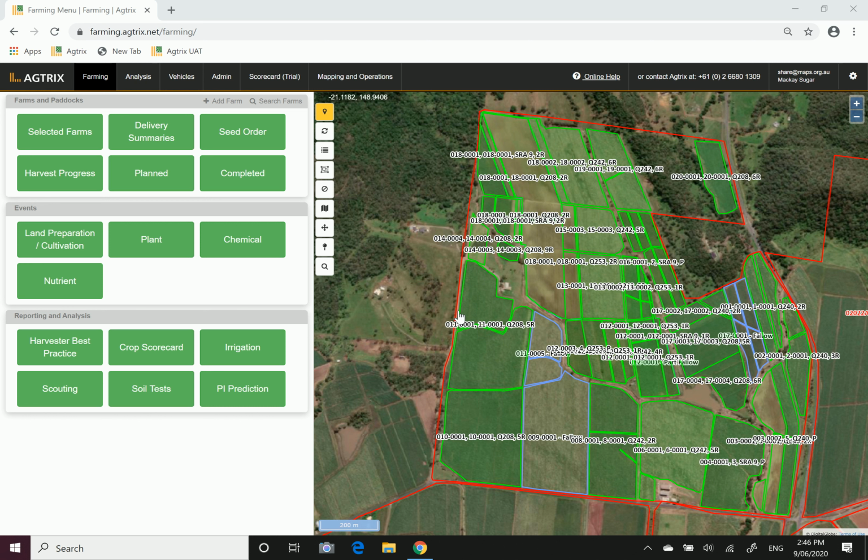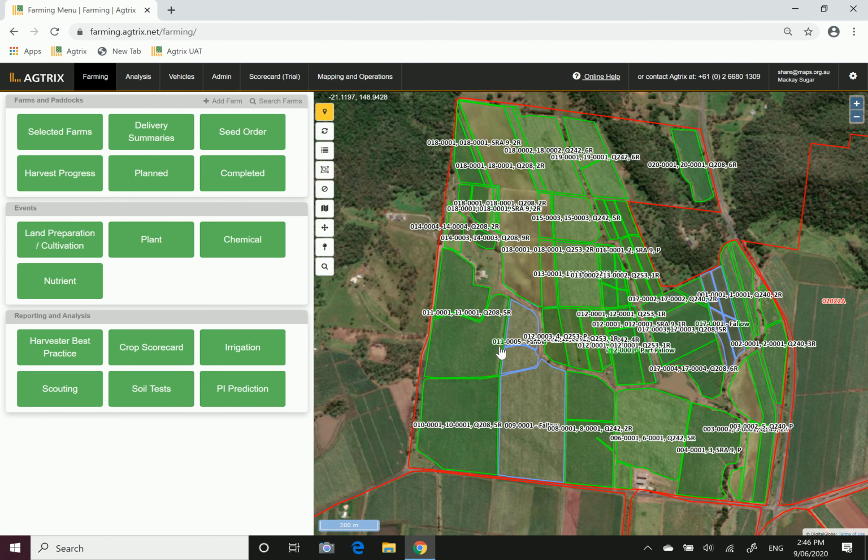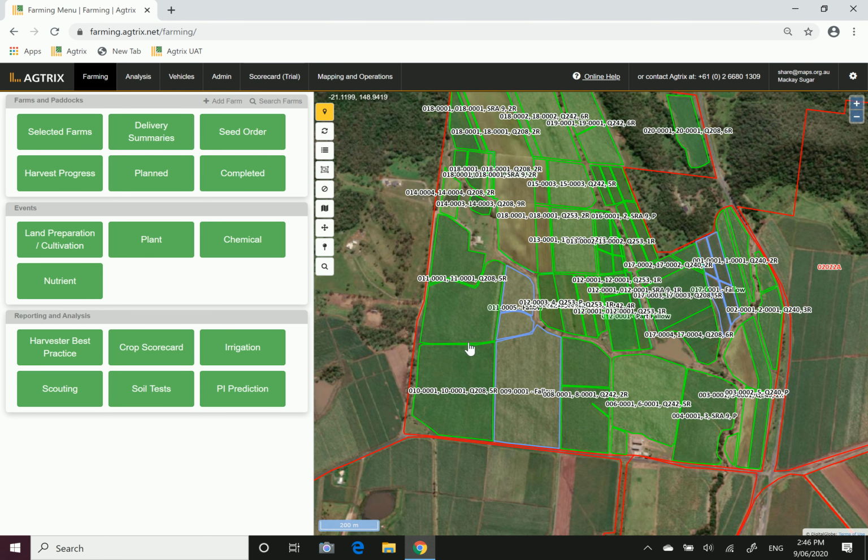And this is part 2 into how to record chemical applications into your Agtrix farming system. So in part 1, we created and saved an application for a chemical recording, and we did it to these two blocks here. In this video, I wanted to show you, once you've saved that application, where do you go to find it, edit it. If you need to, you can delete it or even print a report for that application.